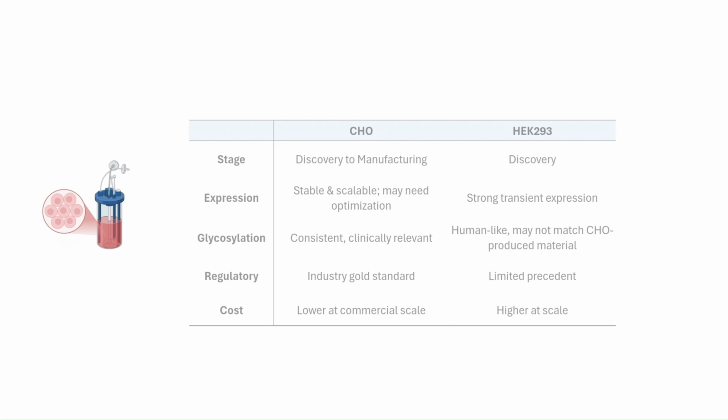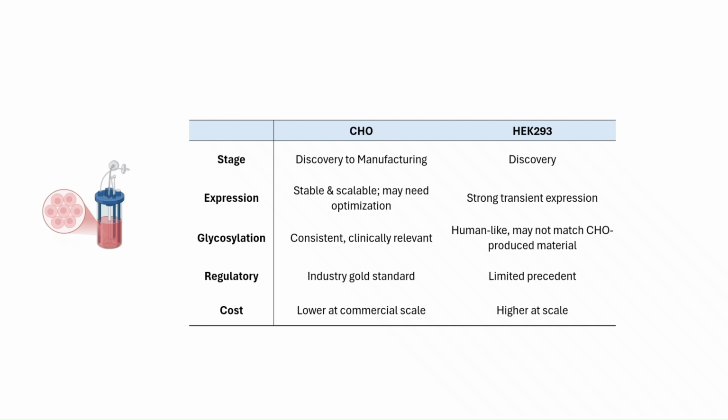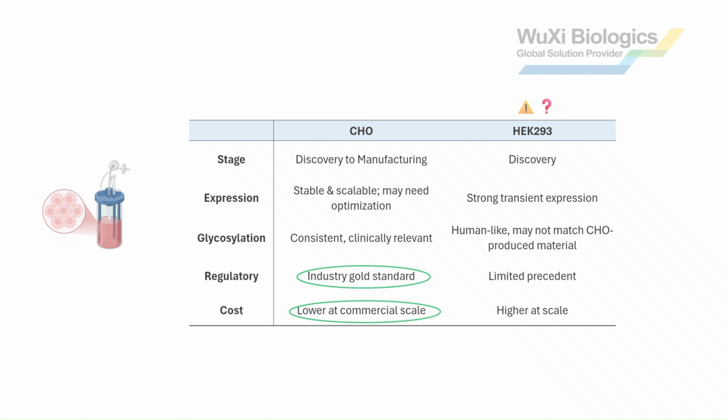Platform compatibility should also be considered early. Both CHO and HEK-293 are used for bispecific production, but they differ when transitioning to scale-up. CHO remains the gold standard for manufacturing, offering lower cost and reduced risk. For formats that rely on HEK-293, teams should consider early redesign for CHO compatibility or accept potential scale-up challenges.